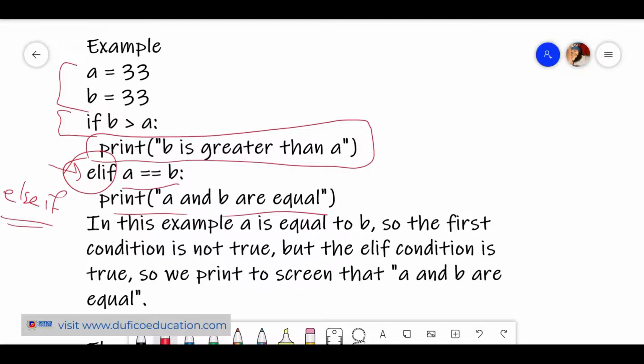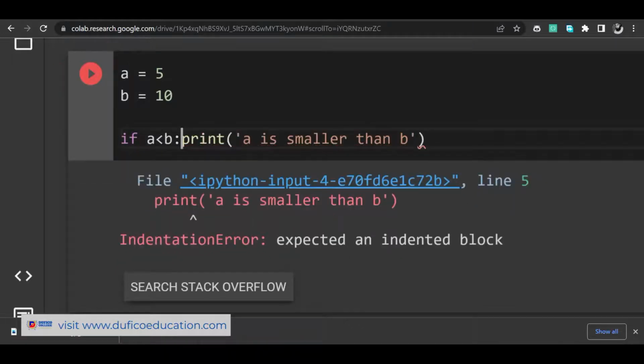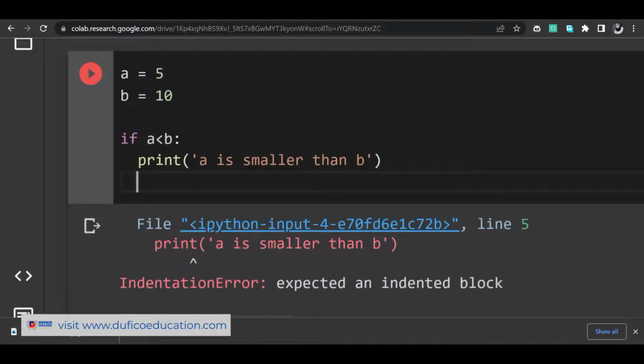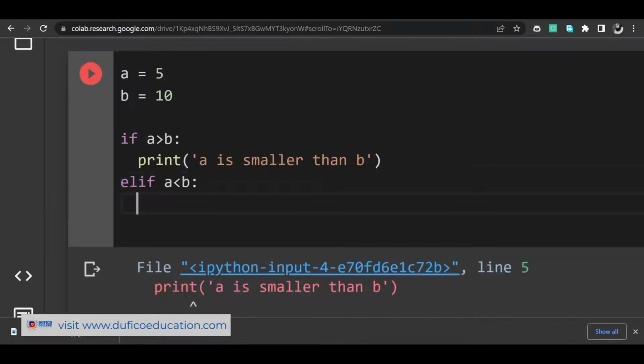Okay, and let's just test this part of the code too. I have to add the indent. The best way is to use the backspace to get to the upper side, and then press enter, and you will get your desired indentation. Let's say I'm just writing that wrong condition. Now I have to get out of the indentation of the if and test another statement, which is if a is smaller than b, then print.